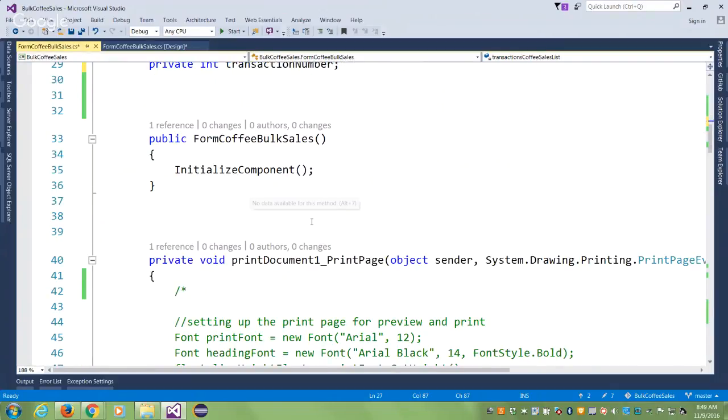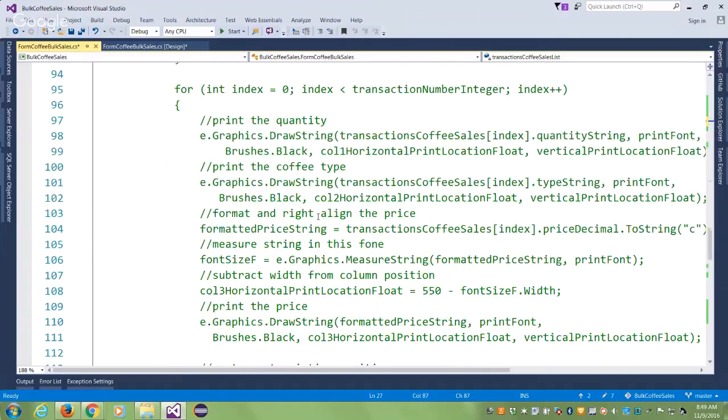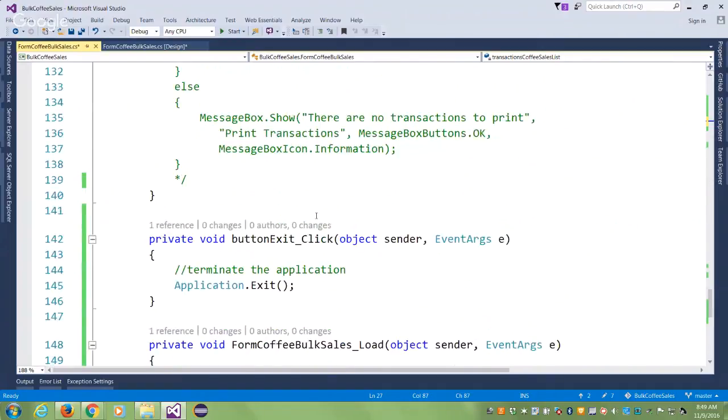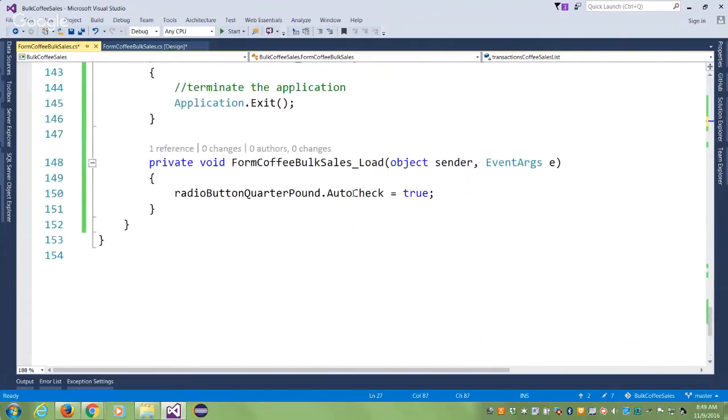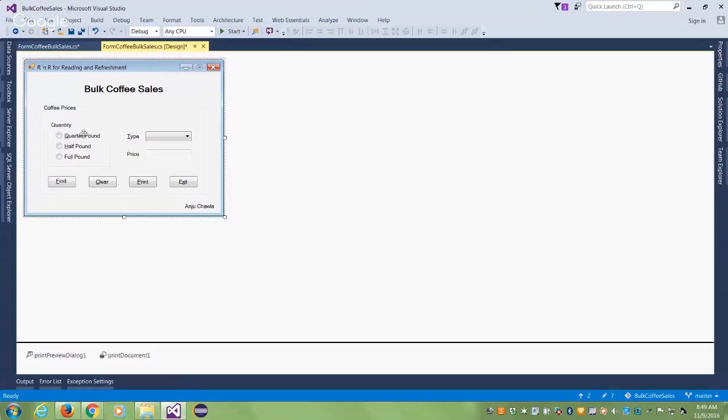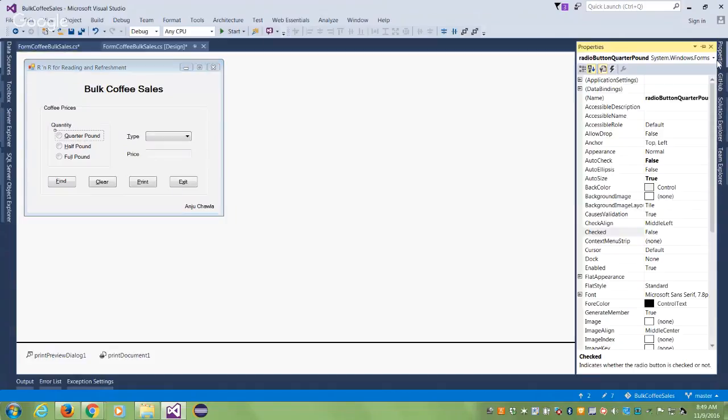And now let's go back to where we were. Oh, not even in load. Okay, so in load, just because I've made this the default button today, just so that I can show you a few more different things, I'm going to go back to my properties, go to its auto check property and make it back to true. I want it to be auto checked by default. It's okay. I want to keep it checked today.